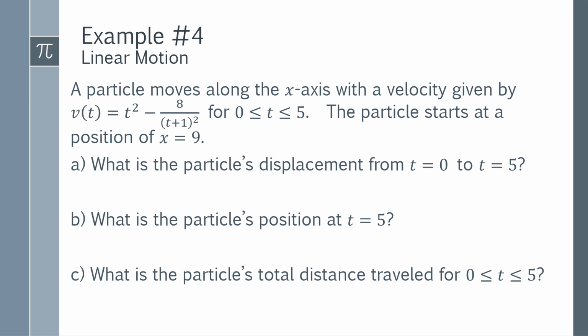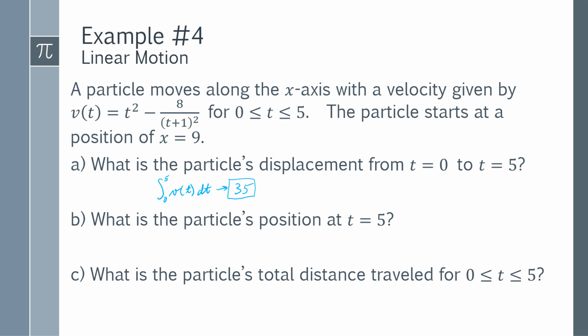So I'm given the rate of change and asked for the amount of change. That means I need to accumulate the rate. They tell me it's from 0 to 5, so that's my bounds. Again, this is one you could do by hand, and I recommend practicing that on a regular basis. But in the interest of time on this video, and because it's not the purpose of the video, I'm just using my calculator, and that is 35. I was not given units, so I'm not going to write any units.